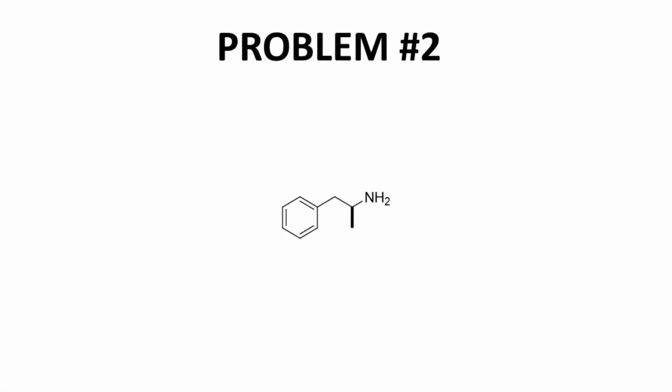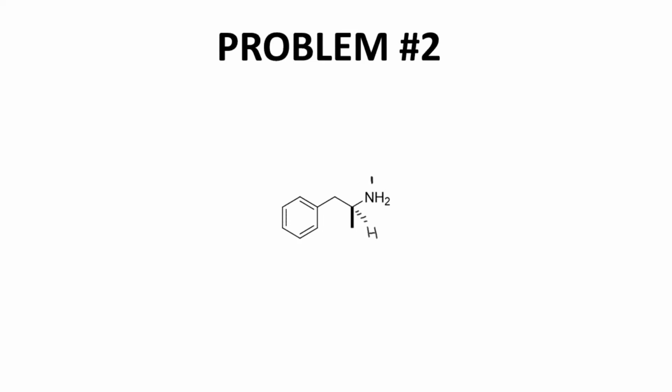Here is our next example. Again, we have a chiral center right in the middle of the molecule. This is a carbon. This carbon has 4 groups attached to it. And again, the 4th group isn't shown. It's omitted. It's a hydrogen oriented back. So let's go ahead and rank our different groups. Our top priority group is going to be nitrogen.